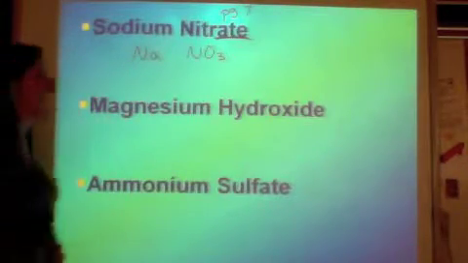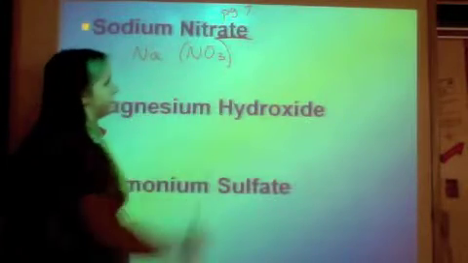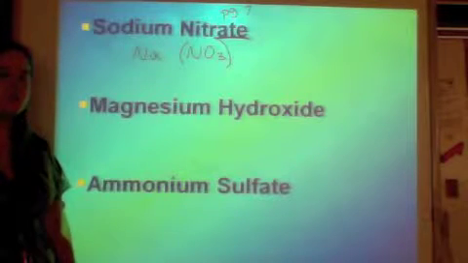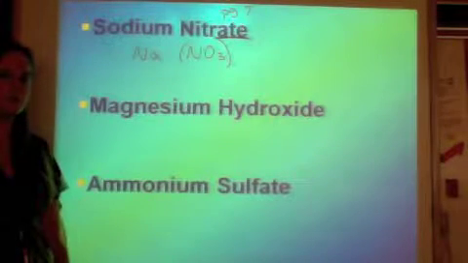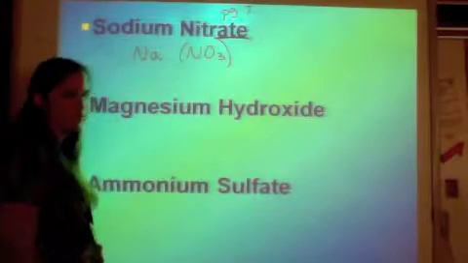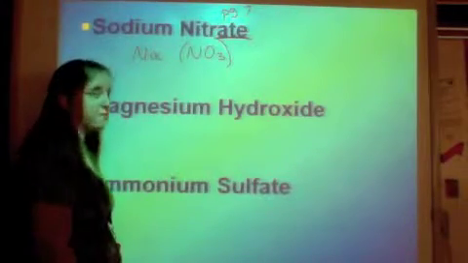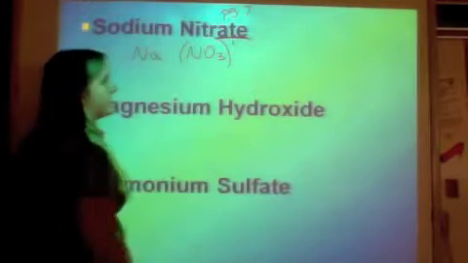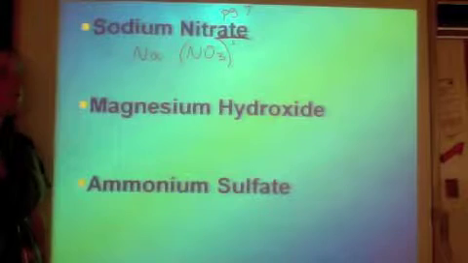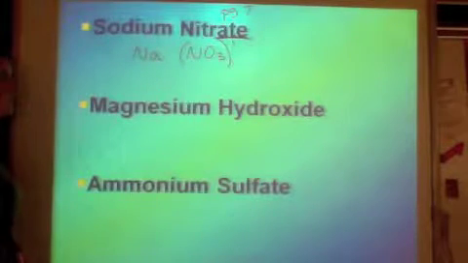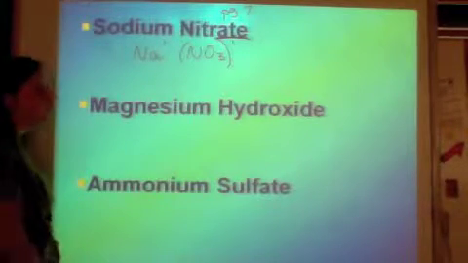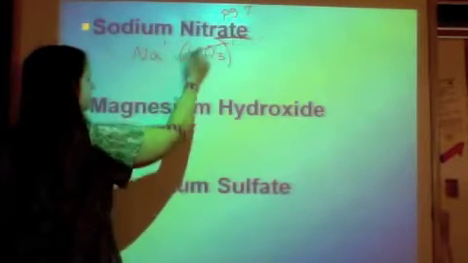Now, polyatomics, I'm going to go ahead and tell you, put parentheses around the polyatomic. Do not touch anything inside those parentheses. So you're going to put the symbols and any numbers that are at the bottom inside the parentheses. The number that's on top, you put on the outside on top. So with nitrate, there's just a little negative there, so that means 1. Sodium is in group 1, so it has a charge of 1. Crisscross.